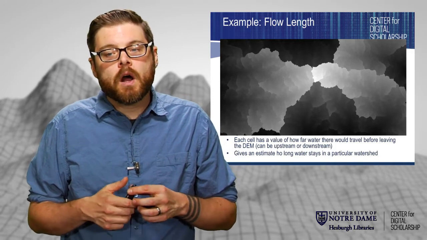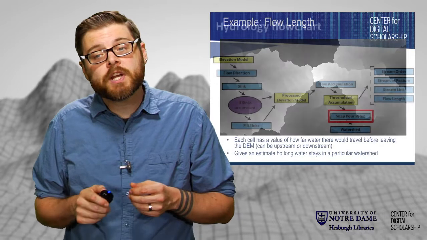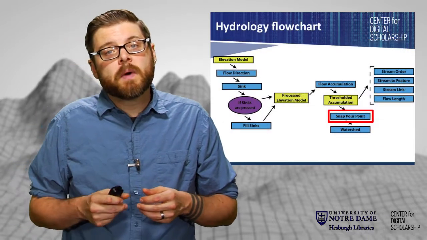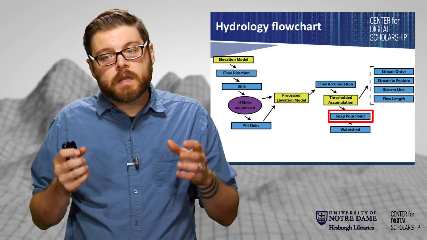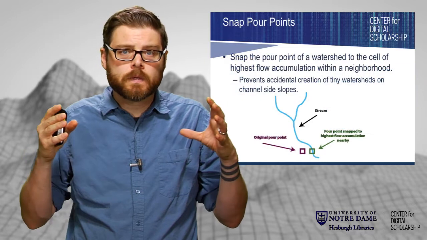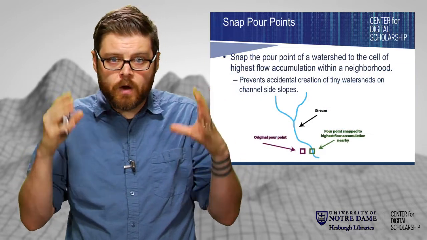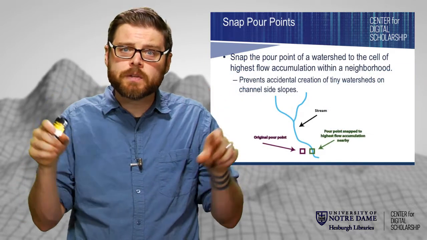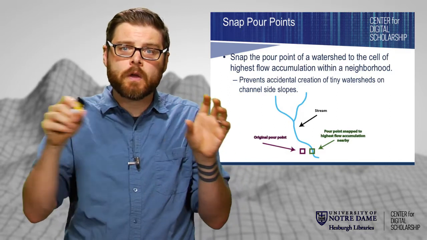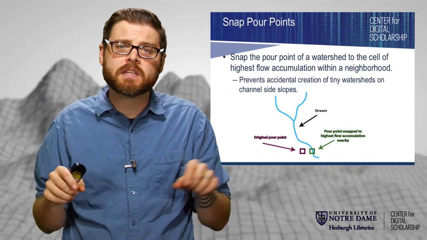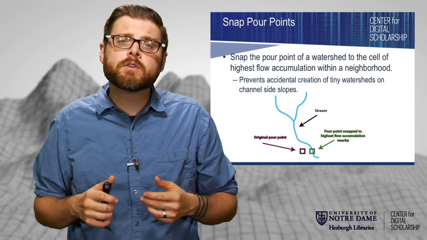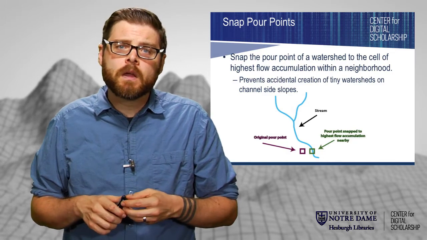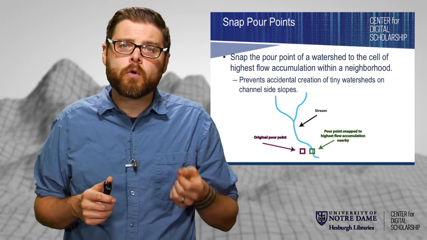We can also do what we call a watershed analysis. And we do this by going through and either measuring how many areas there are going to be to the edge, how many different sections are going to flow out, how many places along the edge of the DEM water is going to flow, or we can do this for particular locations. And these particular locations are called pour points.